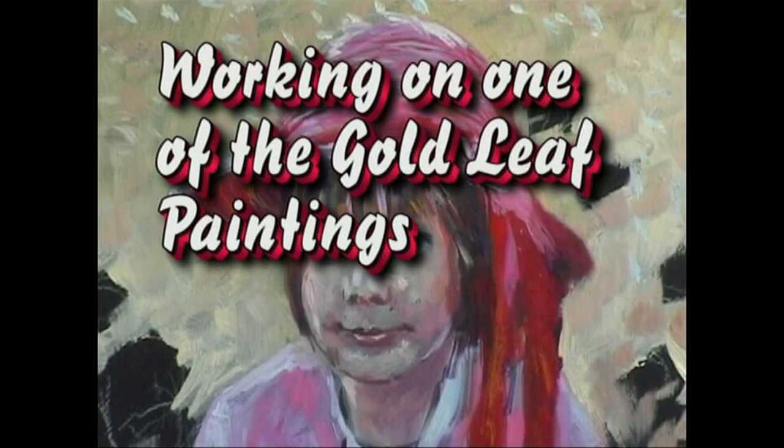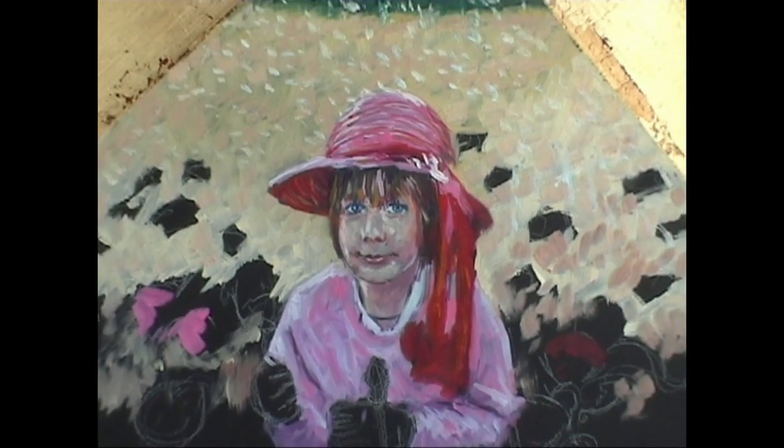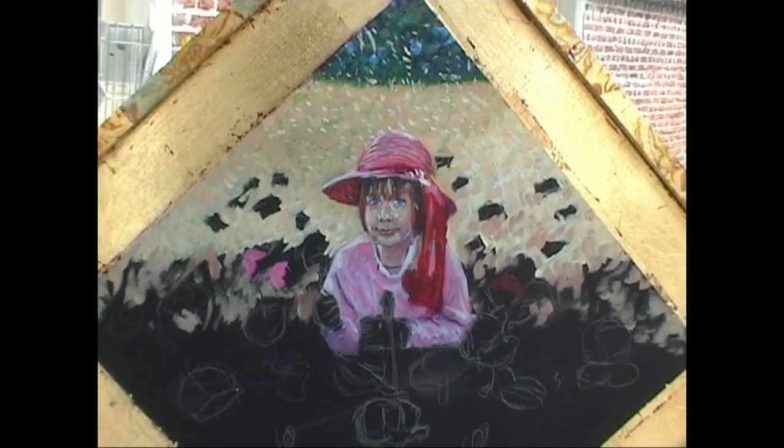Working with a black background for an oil painting or a dark background is quite nice, as it is working with any coloured background to work across. It means I can work up and establish my mediums and lights fairly quickly.